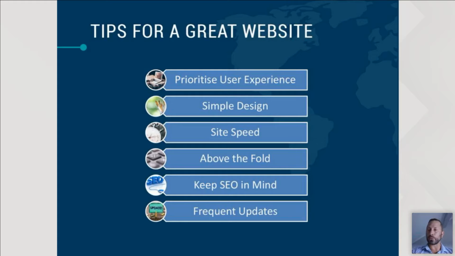A very simple tool to use to check for site speed is Google's Page Speed Insights. So if you jump in Google and you type Page Speed Insights, you'll be able to see how your website is performing, and Google will even give you recommendations on how to improve the site speed.